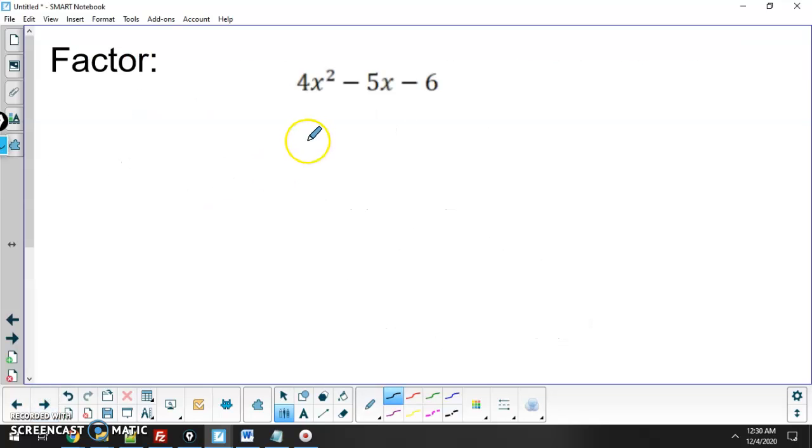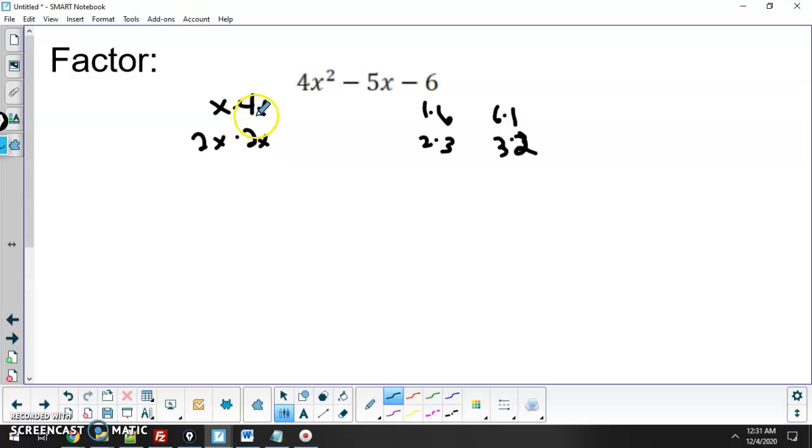All right. Let's look at this one. Okay, is there a GCF in this particular one? I think this is the next to the last one. Okay, no GCF. All right, so let's go ahead and list the factors. There's actually 2 ways you could get 4x squared by splitting up x and x. It's x and 4x and 2x and 2x. All right, for 6, you have 1 and 6, 2 and 3, and then you got the alternate versions of them. Okay. 3 and 2.